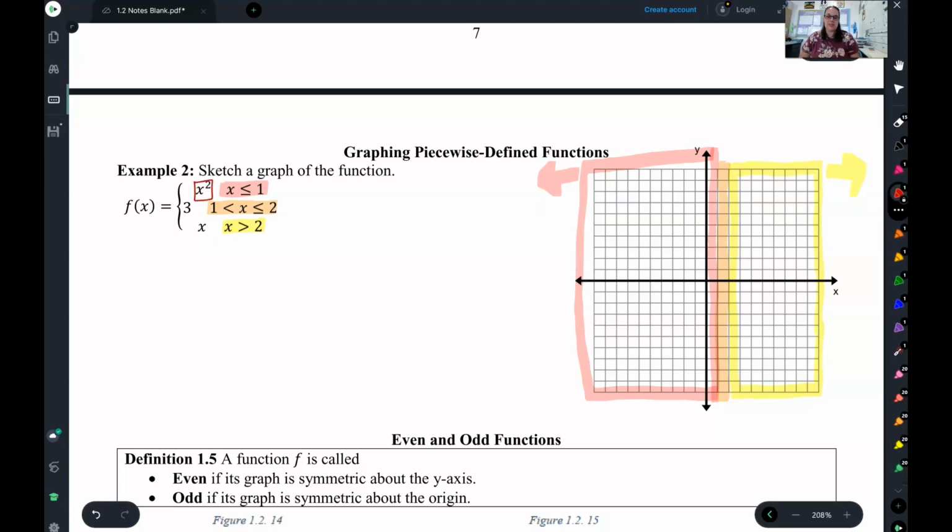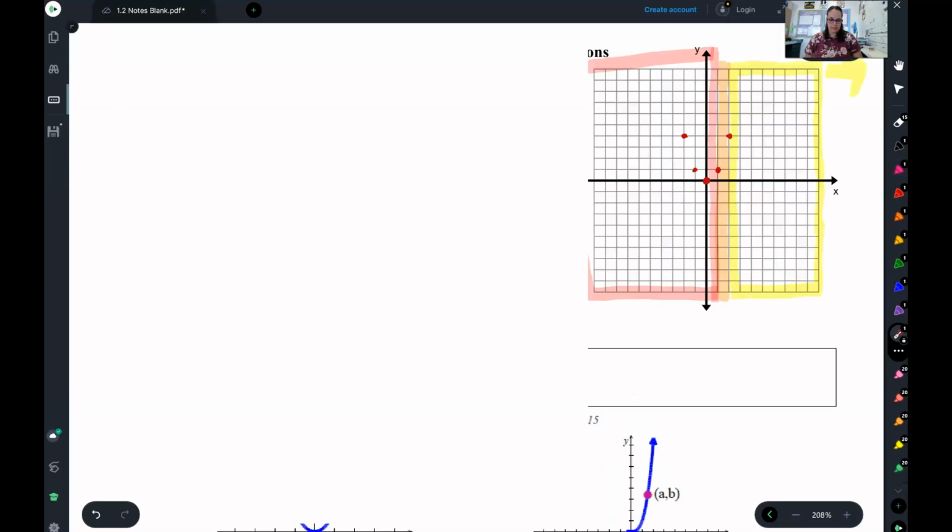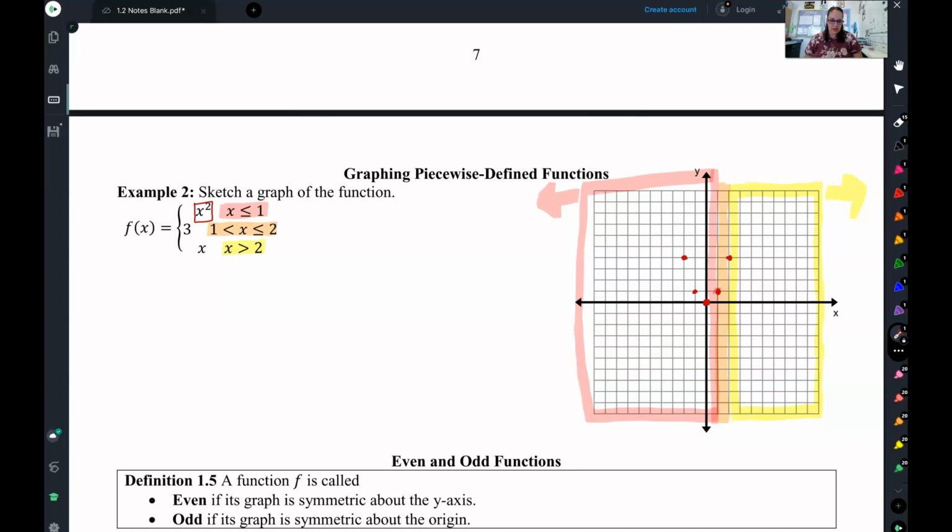My first piece is x squared. Notice that's one of your parent functions. So let's just graph it right here. My quadratic parent function starts at the origin and then makes my parabola shape. If you're not sure how I'm getting these numbers, this is x equals 1, so 1 squared is up 1. This is x equals 2. There we go. This right here is at x equals 2, so 2 squared is 4, so I went up 4. That's how I'm getting those points.